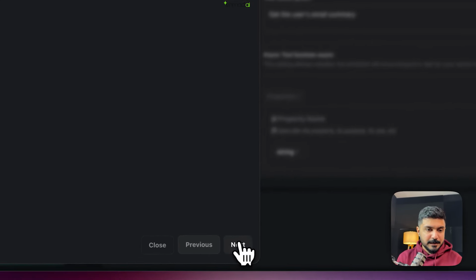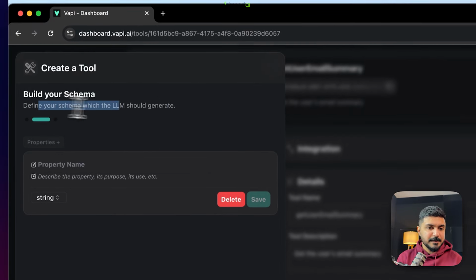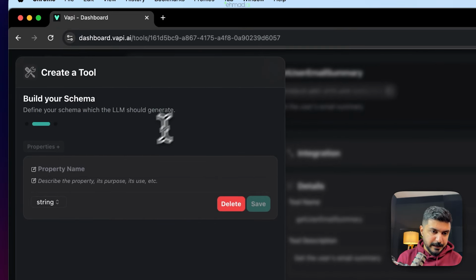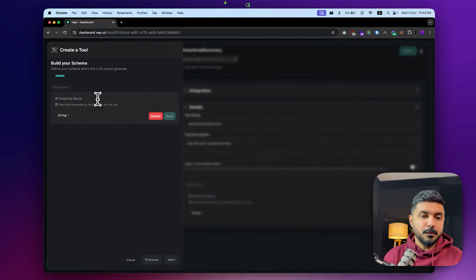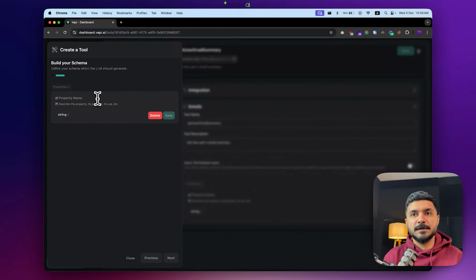I click on next. It says define the schema which the LLM should generate, right? So what do I really want from the schema? I want a message or an action from the schema, right? I want it to give me something like an instruction.